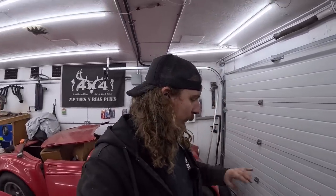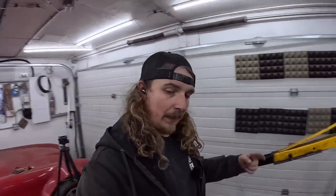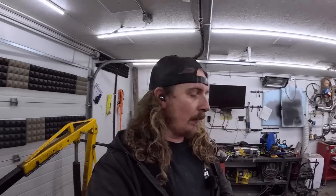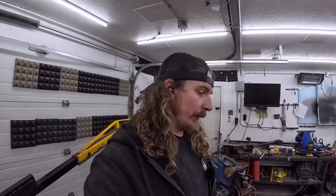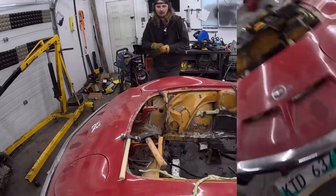And if we can hose that all off, get it 100%, let that dry, and then let this dry overnight. Actually, I'd like to paint that motor if it's gonna be in, so that might be a thing for tomorrow. Get painted up, maybe even tonight, we'll see how it goes. I'm babbling. Let's set the camera up, see if we can knock this core support just a little bit straighter.